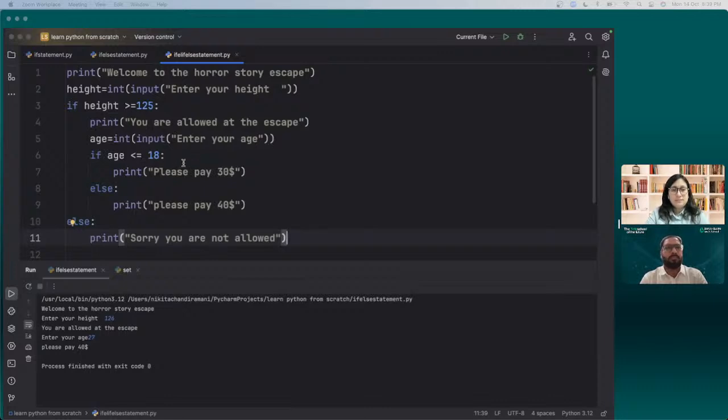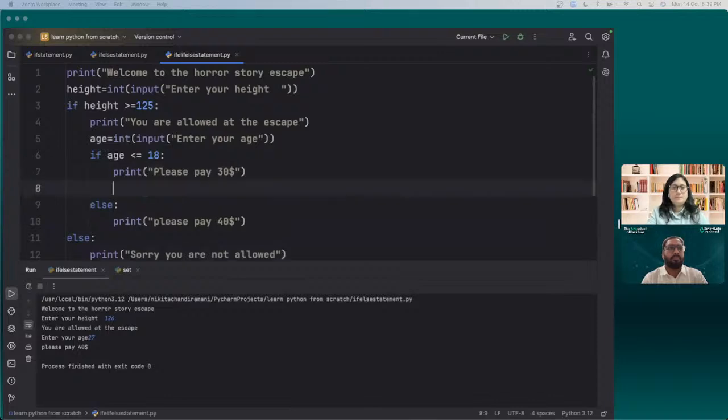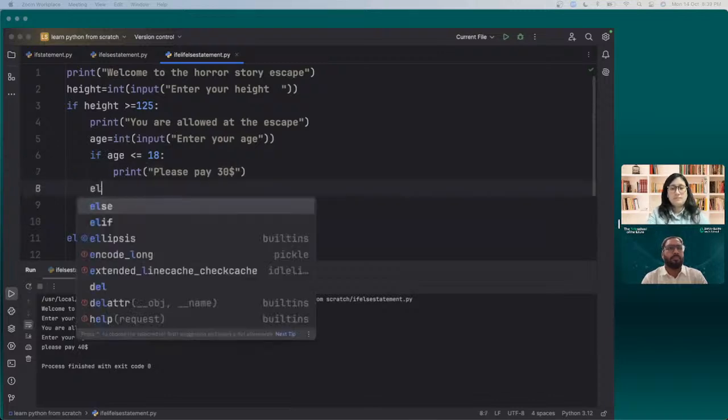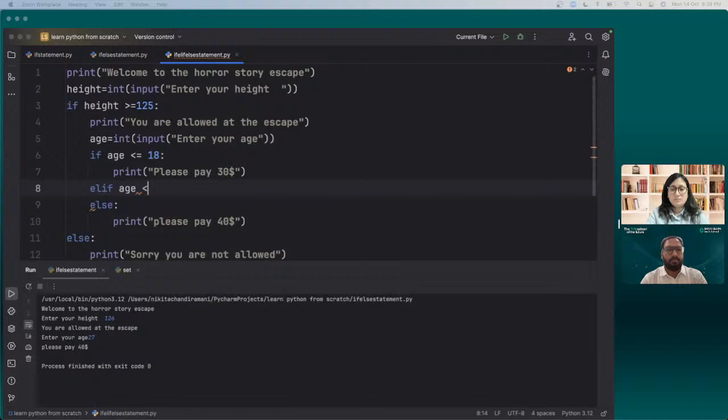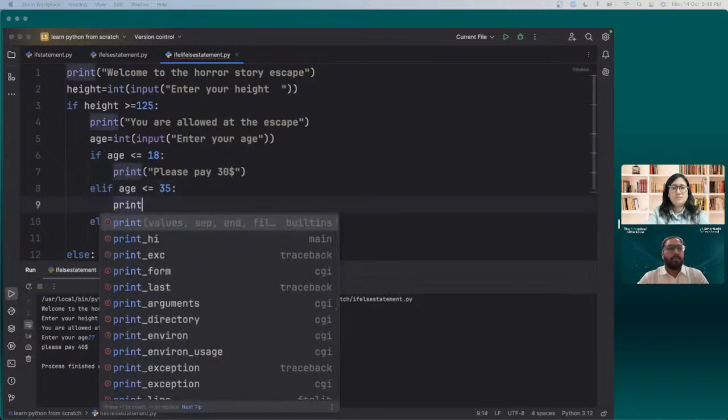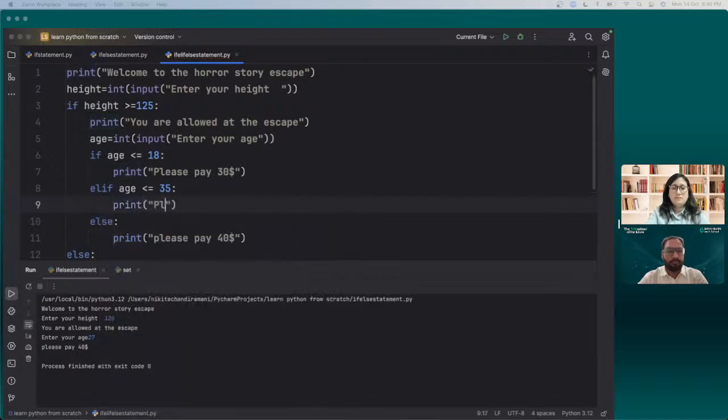Now I'm going to add something more. So now I'm going to enter the age. So let's see.